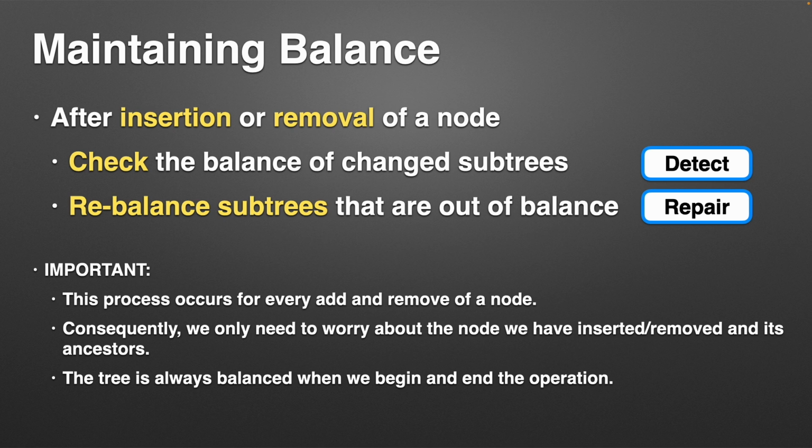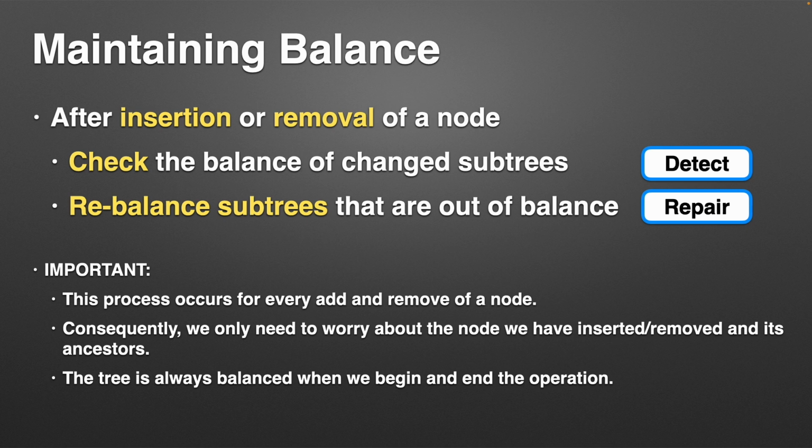So when we're thinking about maintaining the balance of a tree, we can approach it a step at a time. So don't think about an existing tree or anything. Let's think about it as we build a tree from nothing. You can also think about removing things from a tree, but let's just talk about insertion for now. So we insert a node into the tree. And the way we decide where it goes, we just follow the binary search tree rules, left, right, until we find its little spot.